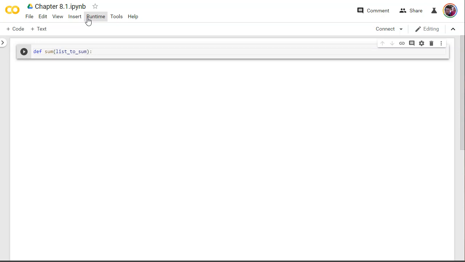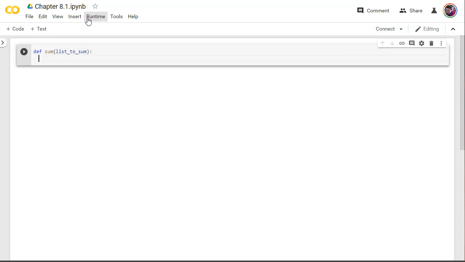So as with our loops and our if statements, followed up with a colon. And of course, everything that's going to go inside this function is now going to be tabbed in or spaced in just like this. So a function is always, well, often going to return some value back. And definitely in the case of the sum function, it's going to return the sum of some list of numbers.